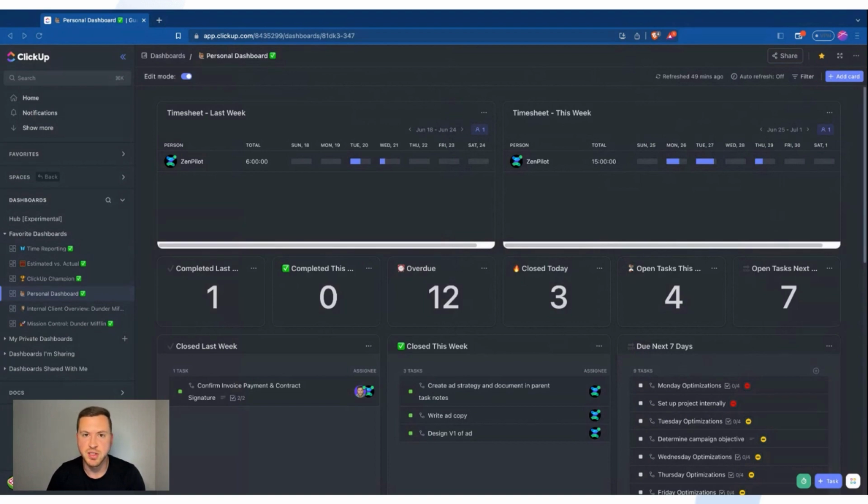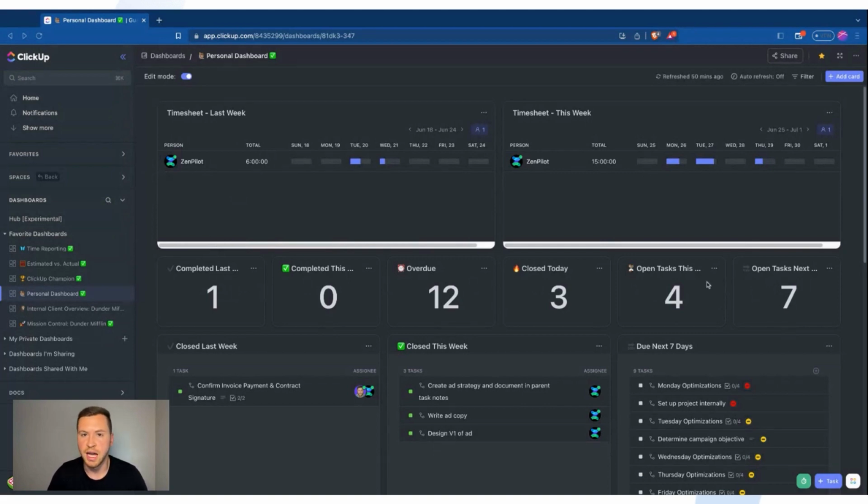Essentially what this is, it's a spot for everyone in your ClickUp workspace to have a dashboard for them to visualize all of their tasks that are happening. So oftentimes you can have a My Task view, which we always recommend for them to see the work that they actually have upcoming and some stuff that's overdue. But this is a great visual for them to see their timesheet. Did they miss tracking time? Did they complete a bunch of tasks last week? Do they have a lot of tasks coming up? Just a great way for them to visualize all of their tasks in the system so they have one spot to see all that information.